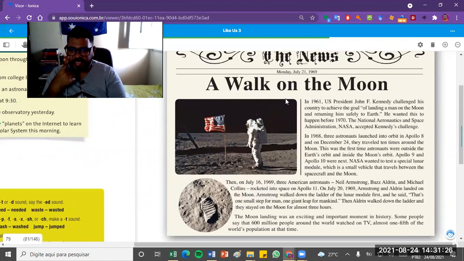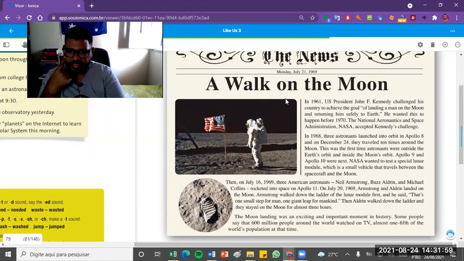In 1968, three astronauts launched into orbit in Apollo 8, and on December 24, they traveled 10 times around the moon. This was the first time astronauts were outside the Earth's orbit and inside the moon's orbit.